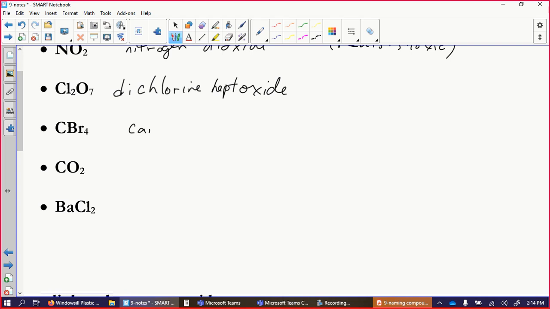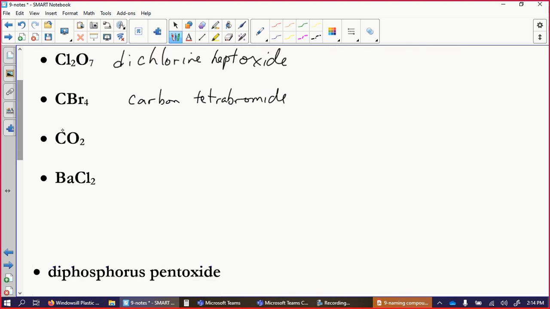Carbon is first. Well, or analogs of this. Bromide. There's 4 of them. Tetrabromide. I don't think I've ever seen that one. I don't know if it would be carcinogenic like carbon tetrachloride, but well, this one should be painfully obvious now. Why it's carbon.